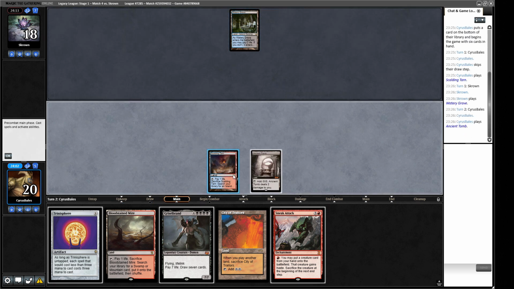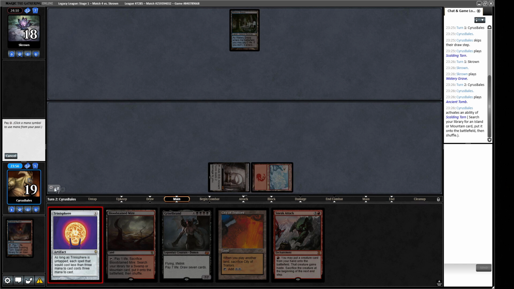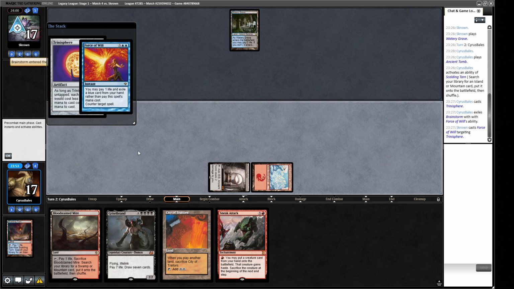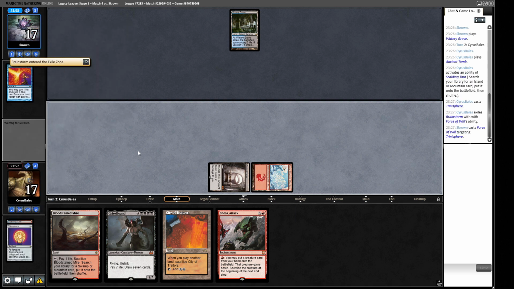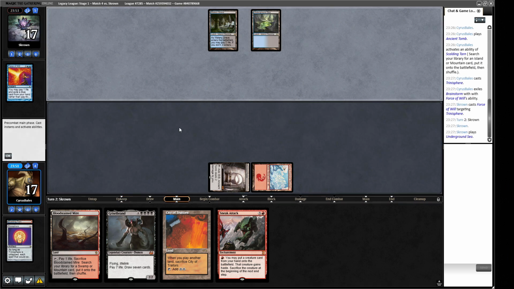Let's crack this for a mountain. This will force something from our opponent. Could be a Daze, could be a Force of Will. Looks like a Force of Will. Pitching a Brainstorm. Not bad. Basically just a mind rot, right? But it's okay by me.